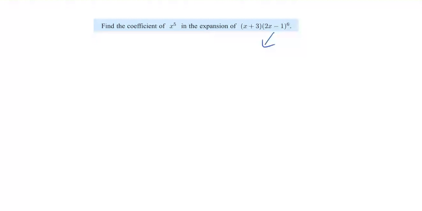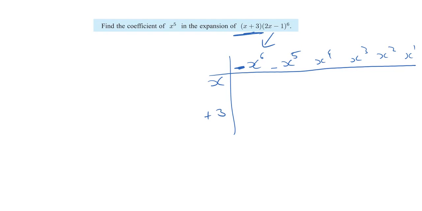Now, if I was going to expand this, I'm going to get lots and lots of terms. But my leading power of x is going to definitely have an x to the power of 6 in it. So it's going to have some x to the 6 terms, some x to the 5s, some x to the 4s, x to the 3, x to the 2, x to the 1. Now, I also know that I'm going to end up multiplying all these terms by an x and by a plus 3, so I'm not even going to work them all out. I'm just going to start thinking about what's going to happen when I do this multiplication later.